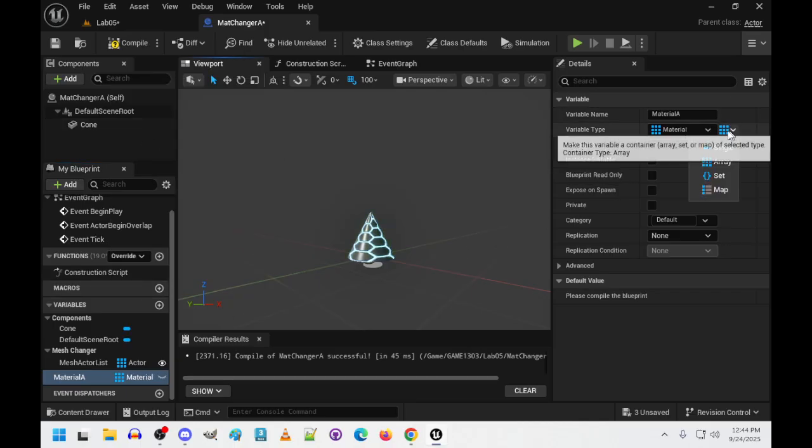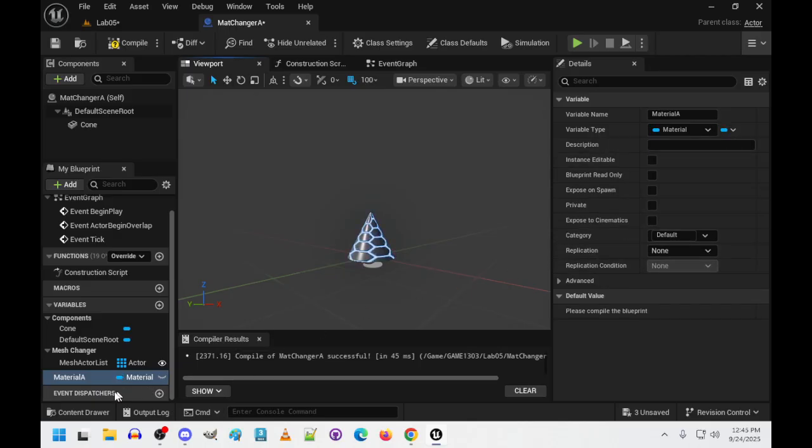It's going to be a single as opposed to an array. We'll create another material, and this is going to be material B. Instance editable, so we can set those in the editor.